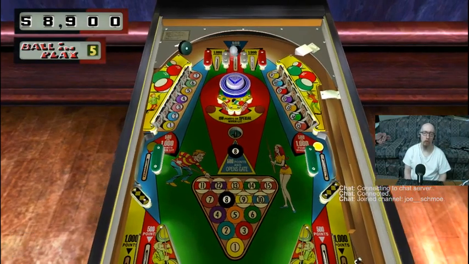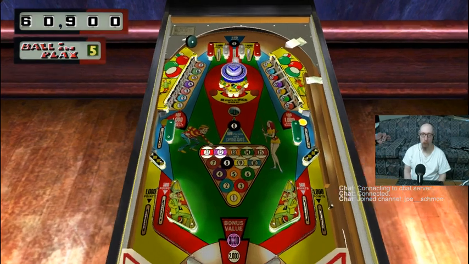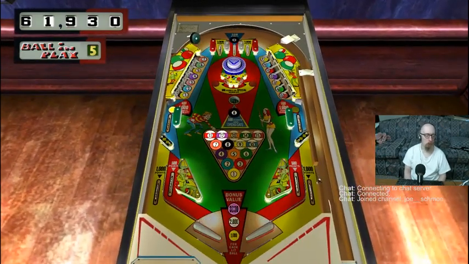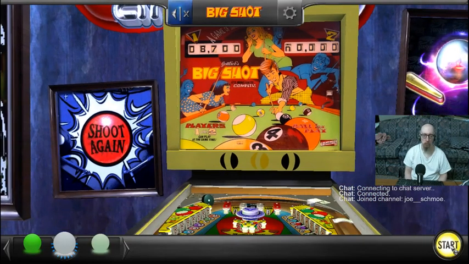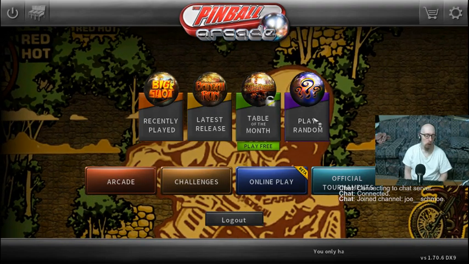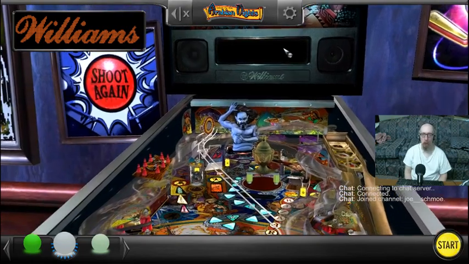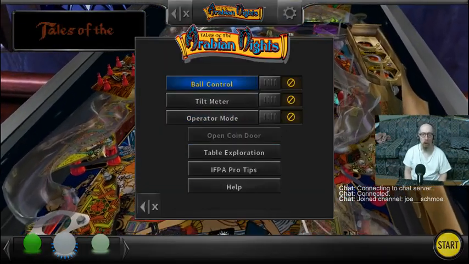Last ball, and this is where you have the most points potential, but not gonna happen, I guess. Nope. Open sesame. Okay, on this table here, I'm gonna set it up on a pro mode.